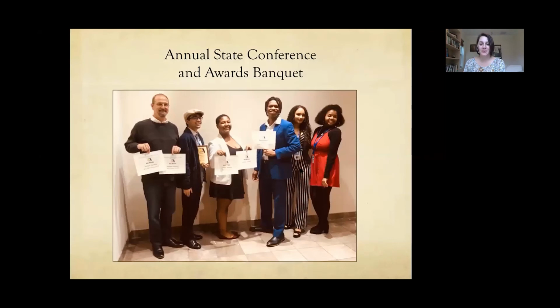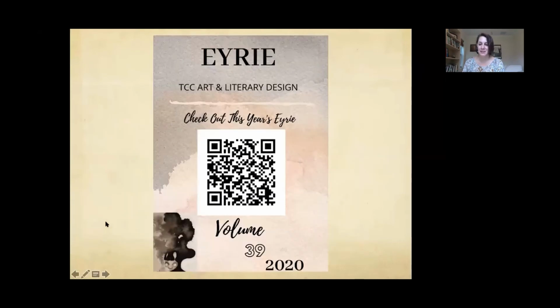So I will share with you one other quick way that you can get to that website that I had just showed you. If you open up your camera on your phone and hover it over this QR code, it will take you to that website where you can look through past magazines, find information about submitting your work for potential publication or getting involved in the class.